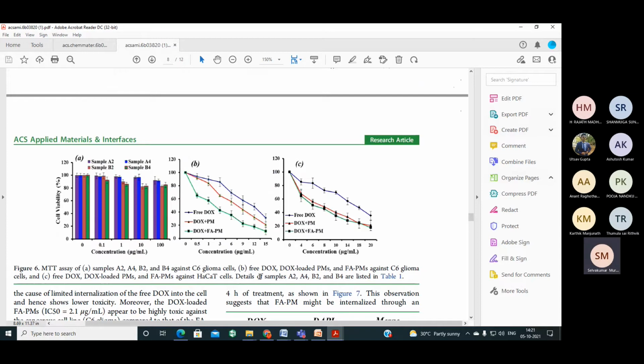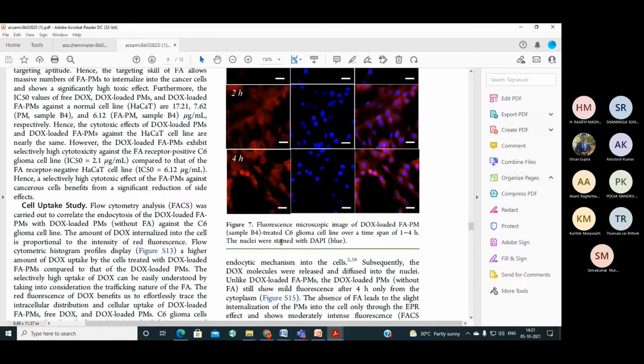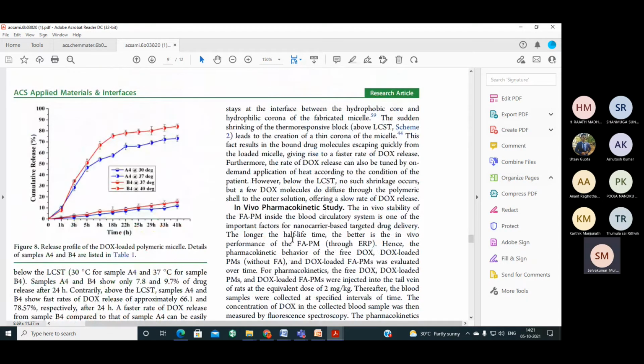So this was a concentration of drugs which was given to the cancer cells. Okay, so if you see the higher concentration, all the cells are dying. Yes, this was a drug release study at different temperatures. So you can see here the burst drug release was completely avoided. Even at 3 hours, you can see the drug release percentage was only 5 to 10%. When it goes to 20 hours, 22 hours, you can see drug release was only 50%.